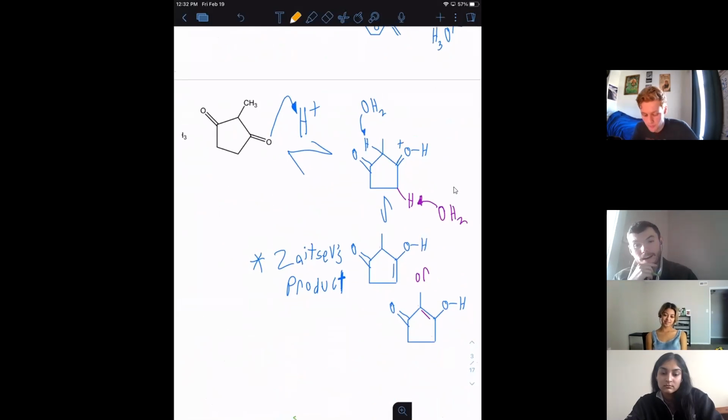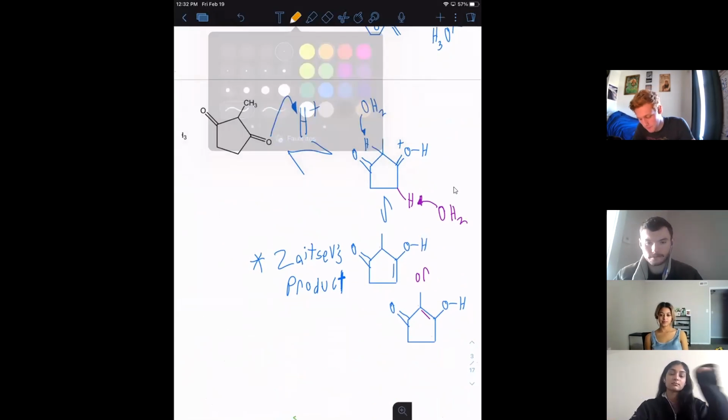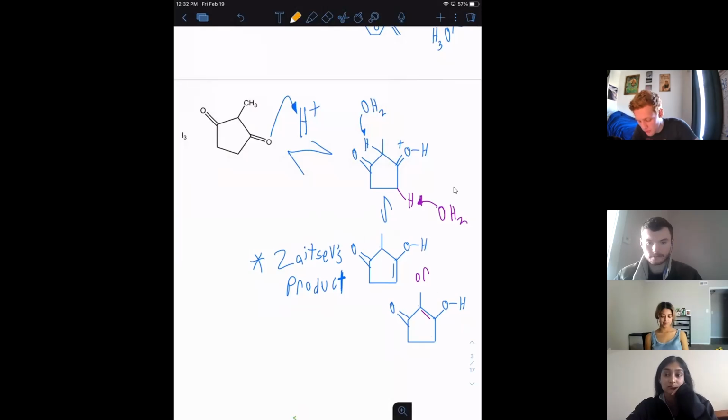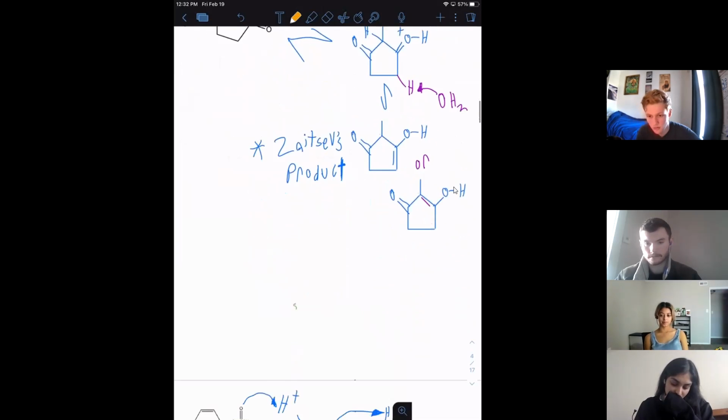Next we've got just more of the same with different ketones. The ketones can be protonated like they are here, and once they're protonated, they can lose a proton that's either external or internal to this one methyl group. The product that's going to be favored is the Zaitsev product. The more substituted double bond will be the more stable one, so that's this one. Hopefully you understand that. Any questions on that one?